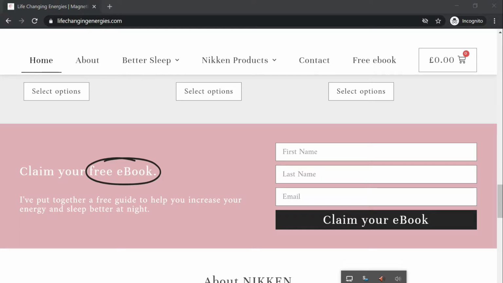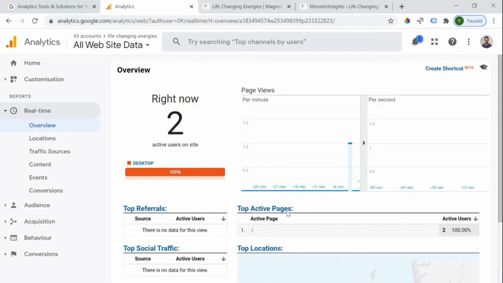Now what you should see on your Google Analytics is that another user has come on your site, and that bar there was us just looking on it. And that one there, you can see 1 minute ago there was a page view there, that was me testing it out, that was me just then, and that is us on the site right now.